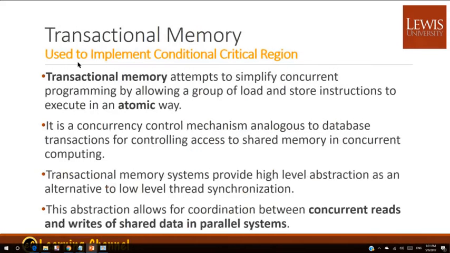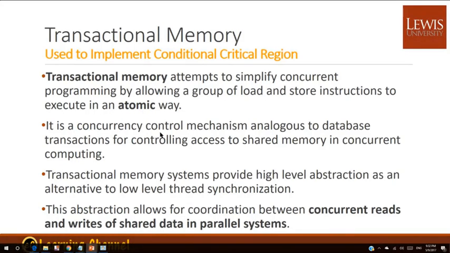Transactional memory is used to implement the conditional critical region. Transactional memory attempts to simplify concurrent programming by allowing a group of load and store instructions to execute in an atomic way. So basically, this is a load store operation that is handling the CPU and the memory.